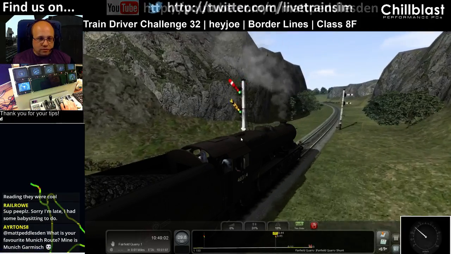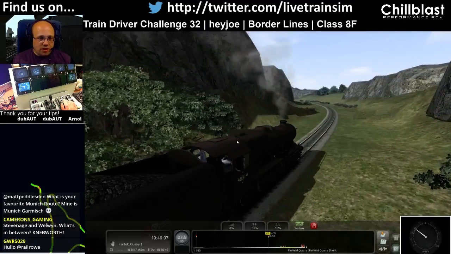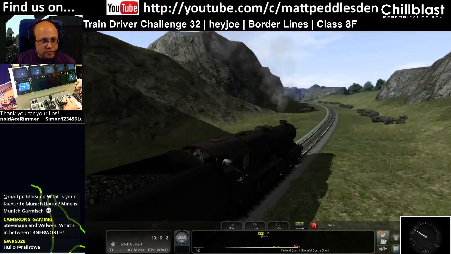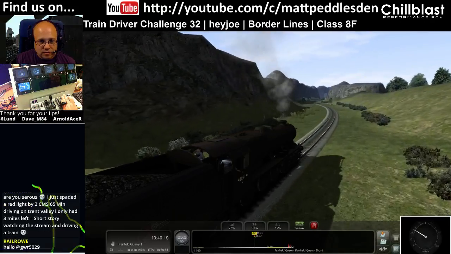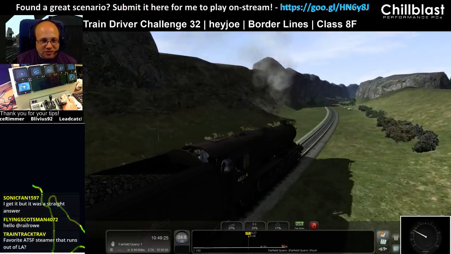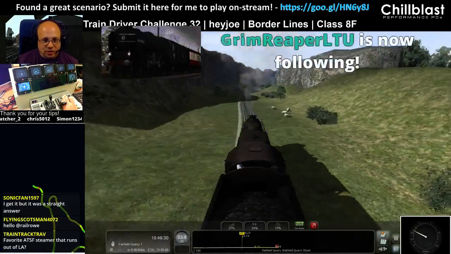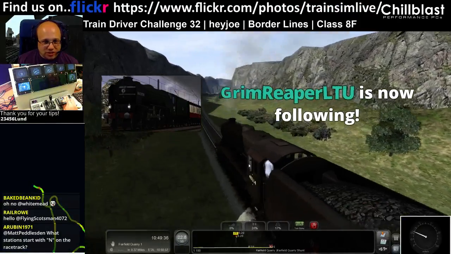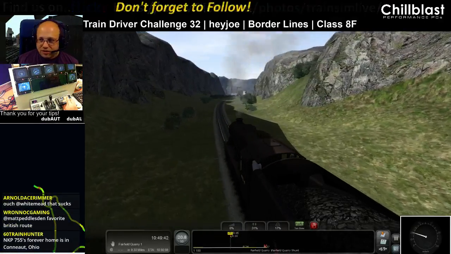Hey there, Ro-Ro. Welcome, sir. Favourite Munich route? Yeah, I probably agree. Munich Garmisch is probably my favourite of the lot. Spat in a red light by 2 centimetres, 65 minutes driving on Trent Valley. You only had 3 miles left. Short story, watching the stream and driving a train. Grim Reaper LTU, thank you for the follow, much appreciated. Stations that start with N on the racetrack? Dunno.